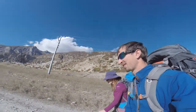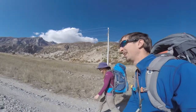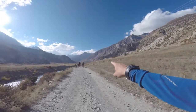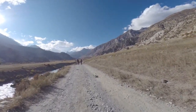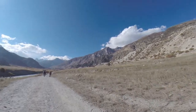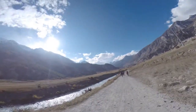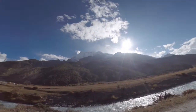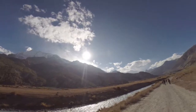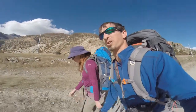Well, it's been a very long day of hiking. Very hot. And cold. And cold at the same time. Freezing. Yeah. So we are now almost to Braga, which is the hilltop town over there. And not quite sure what this town is, but it's not, unfortunately, Braga. So we get to see the beautiful sunset here happening over the Annapurnas. So the one on the left, there's 4, Annapurna 4. Fourth highest in the range at around 7,400 meters, something like that.